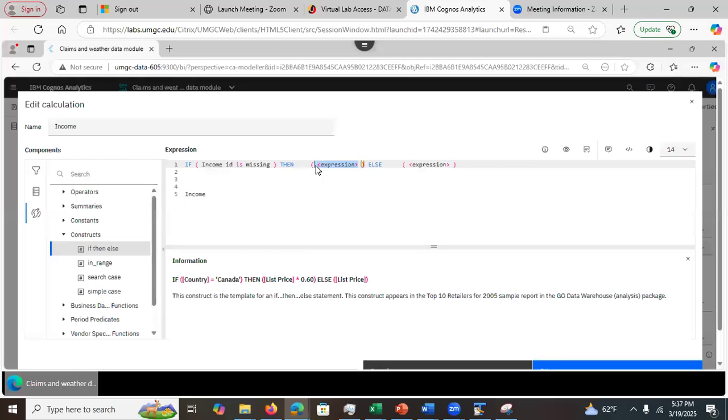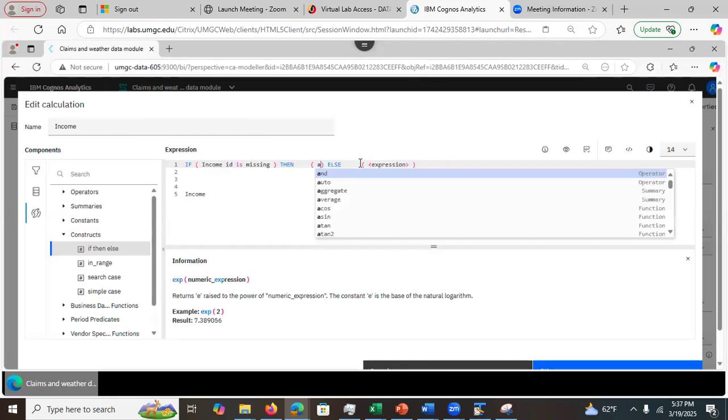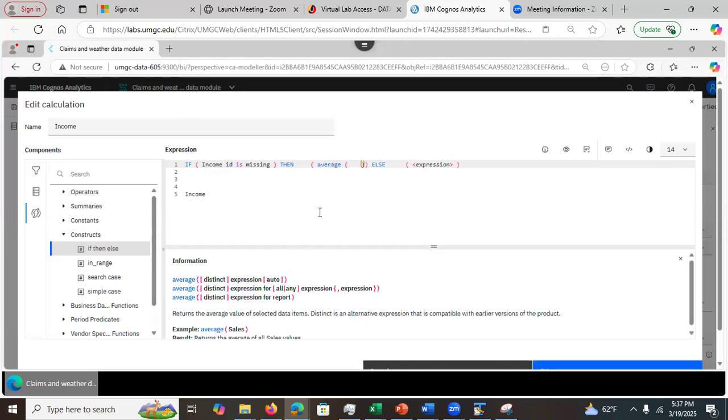Then I want to put here average. I can drag and drop, or I can type average. It found it. And average is gonna be of what? Income, right? Otherwise, I want to keep it as is. Okay? Otherwise, I want to read it as is from the source.